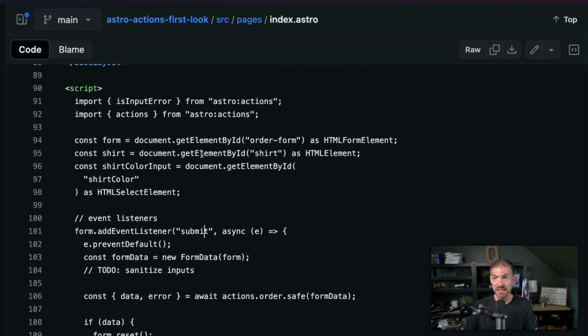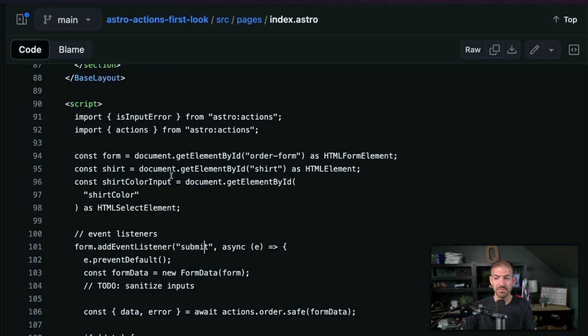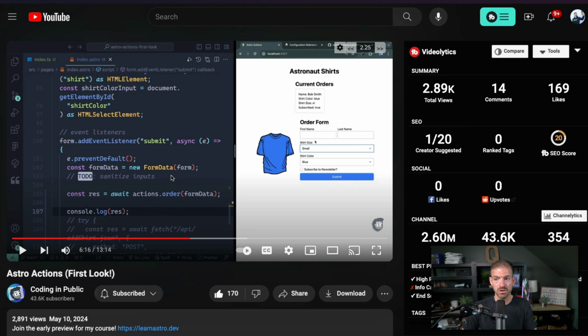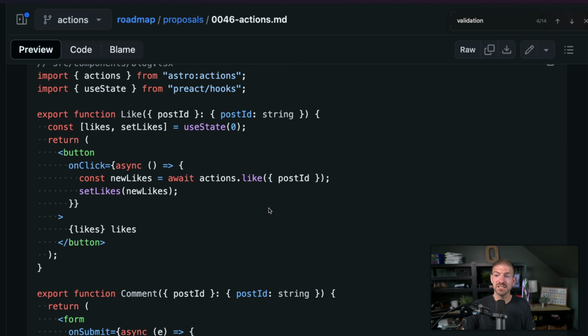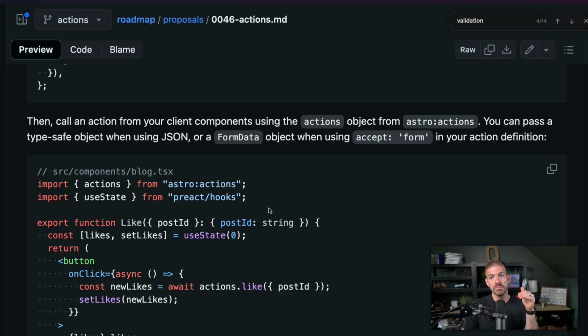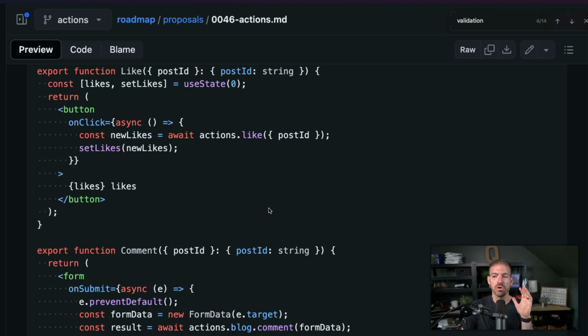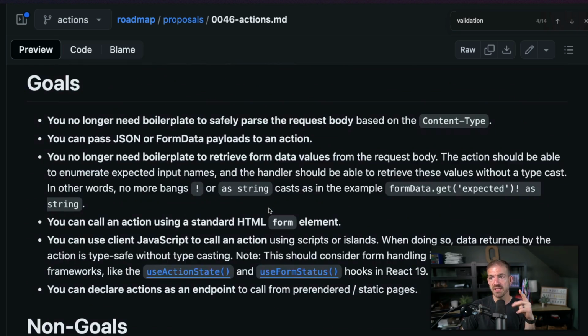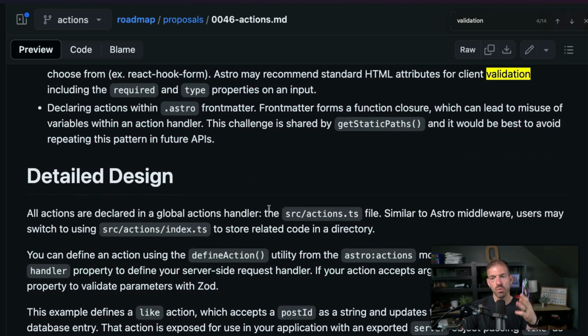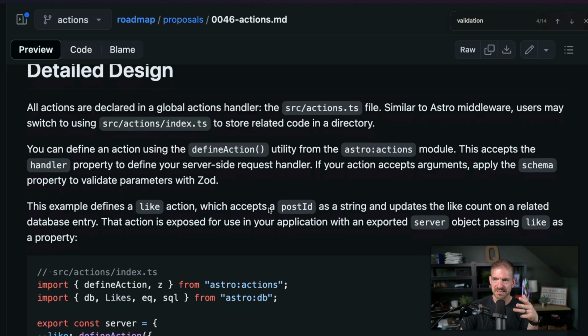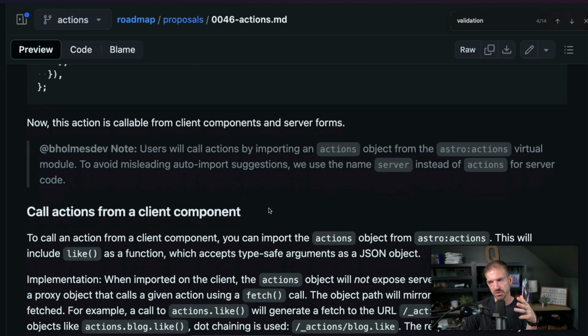So it worked seemingly for Chris in this example. I have not gotten this to work at all. So go and check out his video and see if there's anything I'm missing and let me know in the comments below what I might be missing. But I suggest going through and reading all about the proposals. I'll have a link to this in the video to get an idea for what the reasoning is behind this and what the different specific features and ways that you can use this are in the detailed design section and then all the different things that come along with it.